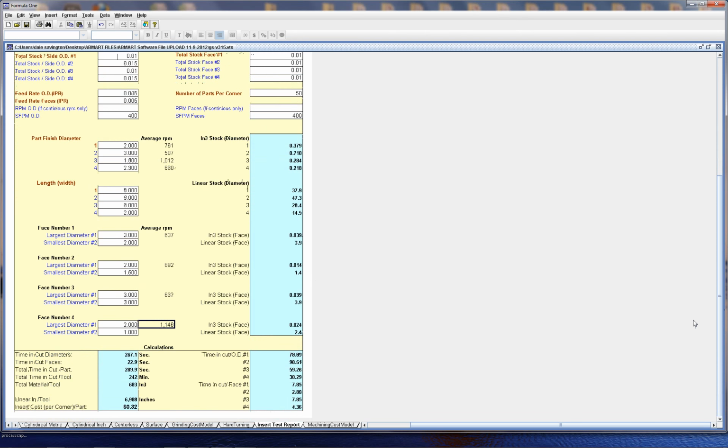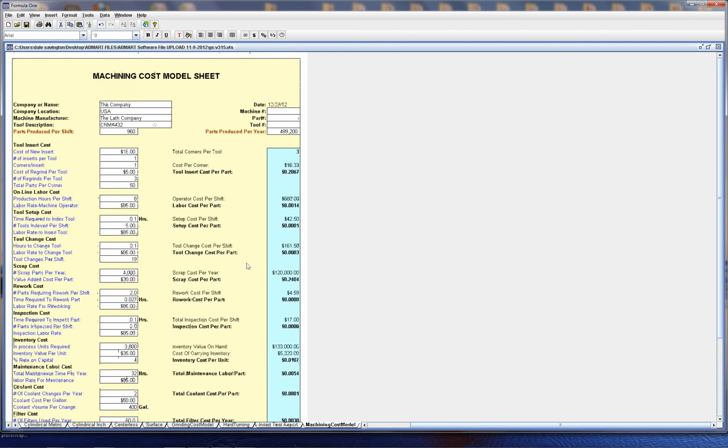So this is just an extra little sheet that gives you a lot of flexibility if you want to compare one test tool against another test tool. And I've done something similar to the machining cost model. I have a machining cost model and a grinding cost model. These are absolutely identical for all intents and purposes, except for some things, like in the grinding you would have potential for rolls, which you wouldn't see in the machining cost model, but all the rest is the same. So you'd enter your normal information relative to your company and this tool description.